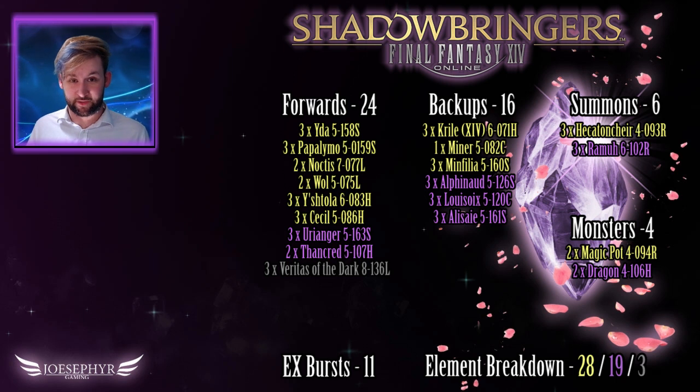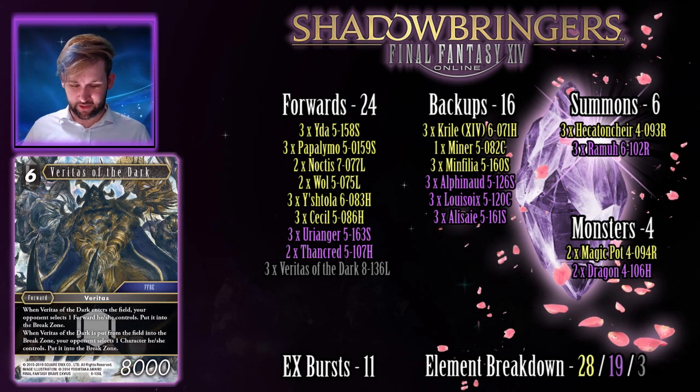but also doesn't fully rely on them, because you have cards like Veritas, Cecil, and Noctis that are just solid cards by themselves. Earth has some of the best single-use cards in the game, and so why not take advantage of them?